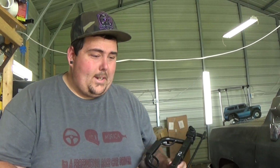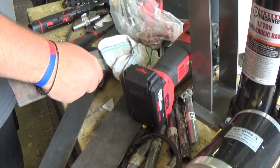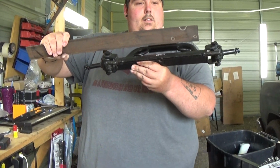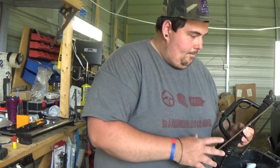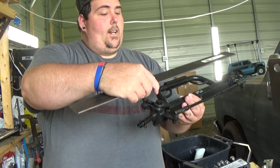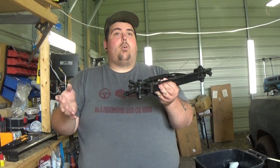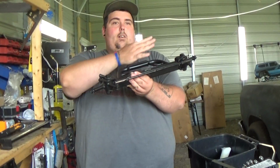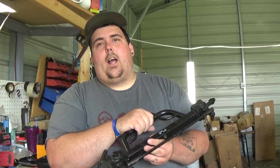So what I might do is take like this after we weld it together, put that there, kind of angle it, and then put another piece of this. I got some on it, so it's kind of like a little truss, and that way you can run your 4-link. Actually, might angle it up. Run your 4-link like that. So basically, I get an idea, then I go for it.